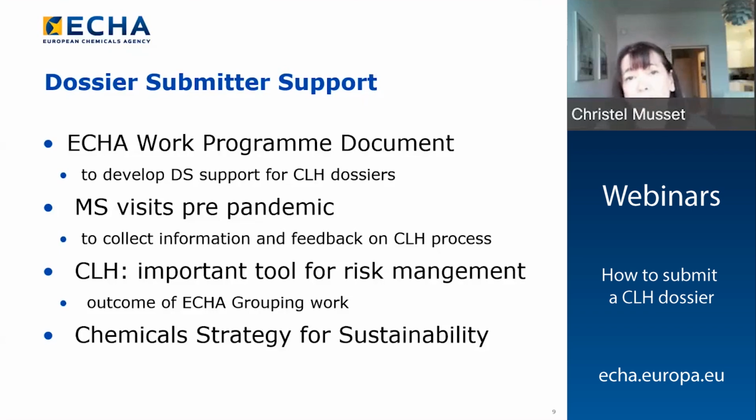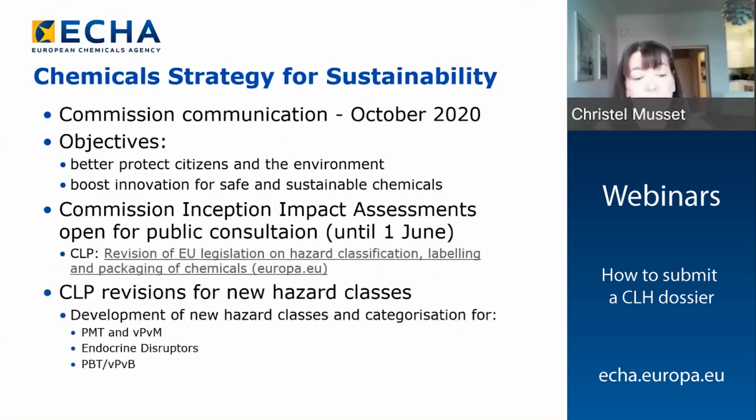And the second point, as you are well aware, I guess, is the Chemicals Strategy for Sustainability. It proposed to reinforce the place of the CLP as a central pillar. That's how I see it, actually, as a central pillar for risk management by introducing new hazard classes that we were tackling before under the REACH process. And I will come back to that in a minute.